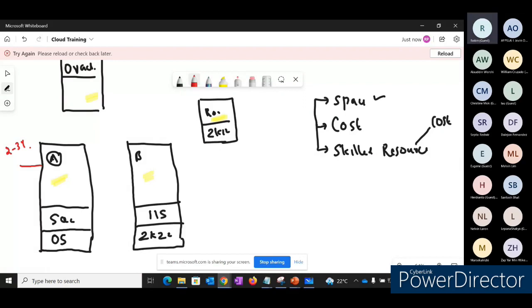Now, can we think of a solution, instead of giving multiple servers, is there any possibility of merging these roles? Because if I'm using 5% here, you are using another 10% here, another 5% here. Is there any possibility of merging the servers? This was one of the concerns everyone was facing.